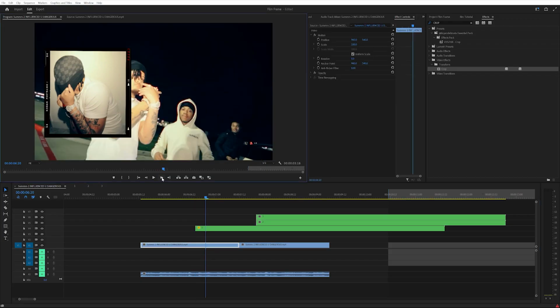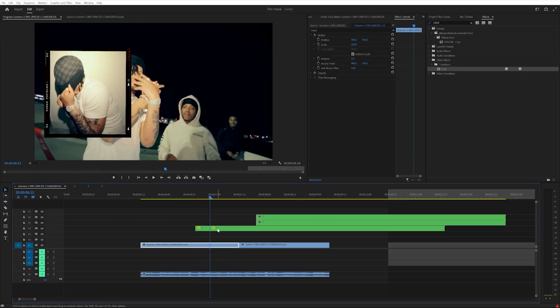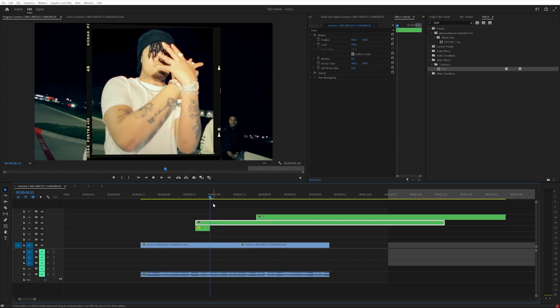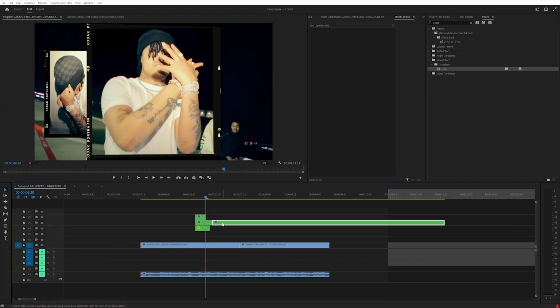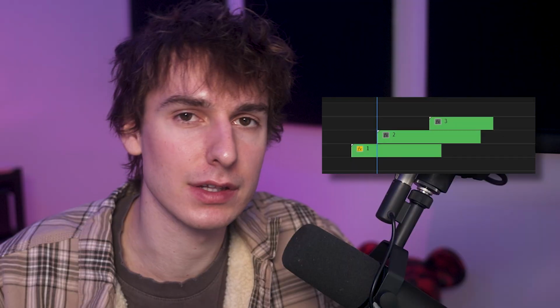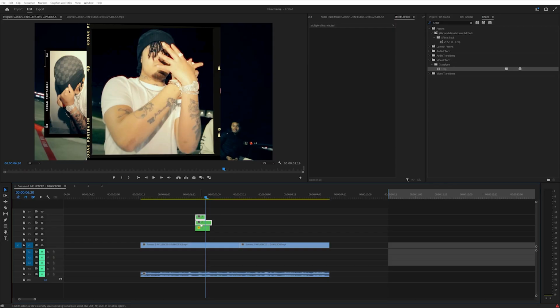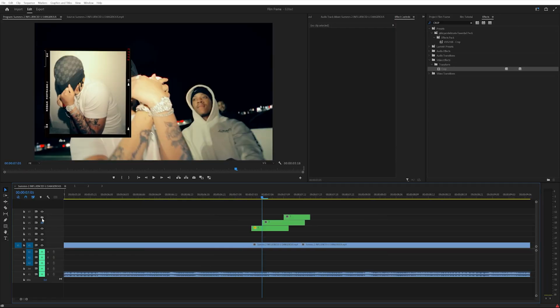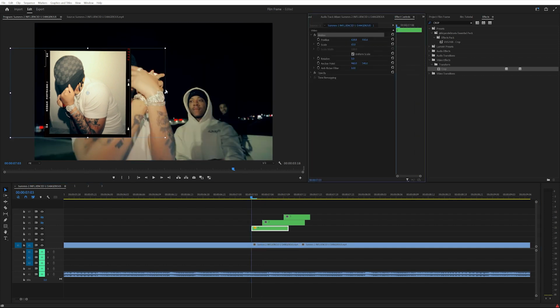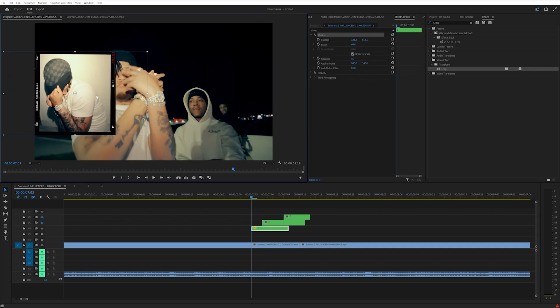So I'm going to go ahead and make these nested sequences last roughly like 7 frames. I'm not going to have them last all the same. I think that helps with these picture freeze frame effects when they're all different lengths and they're not all the exact same. And then let's focus on the first one right now. So let's turn off those first 2, and then let's click on motion on our first one and just line it up where we want.